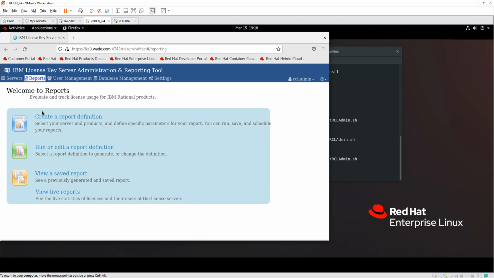So I'll state right off that if you go to create a report definition, the licenses will not be available until the license server refreshes, or rather the JAS server refreshes. That information takes a few minutes to load in the background. So the reports are more of a database information. That information is written to the database and pulled from the database, but the live reports are immediate.